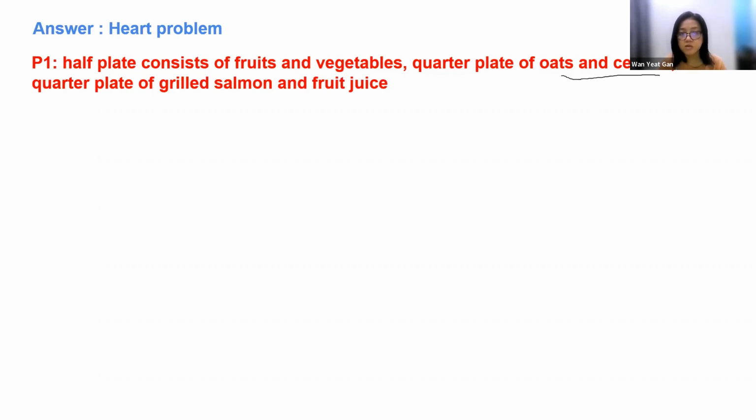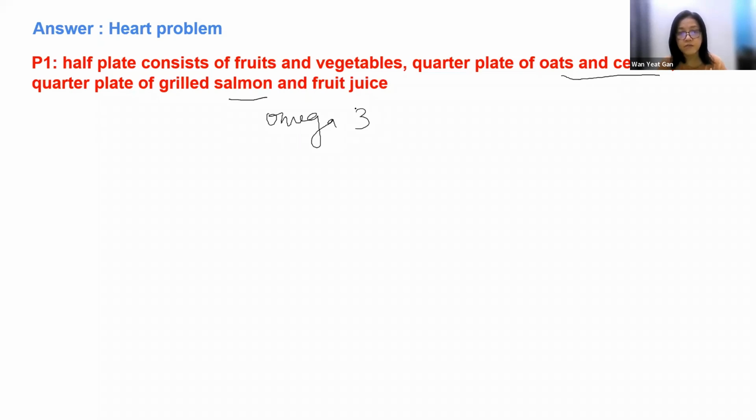so probably his heart problem here could be due to the deposit of cholesterol in the inner lining of the arteries. So that means he has to reduce the intake of cholesterol. So therefore, it will be more suitable for him to eat a diet that will help to lower his cholesterol. Okay, next, the quarter plate of salmon here is suggested because salmon is rich in omega-3. So omega-3 helps with the heart, okay, and it also balances out the ratio of total cholesterol in the body.